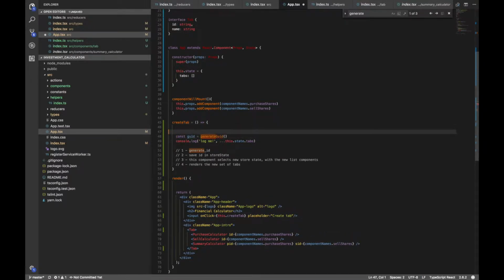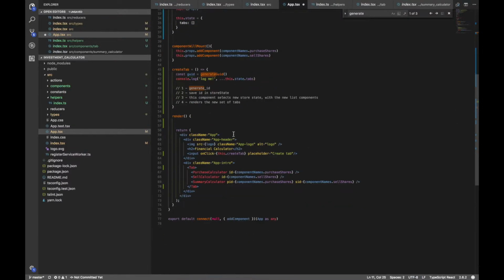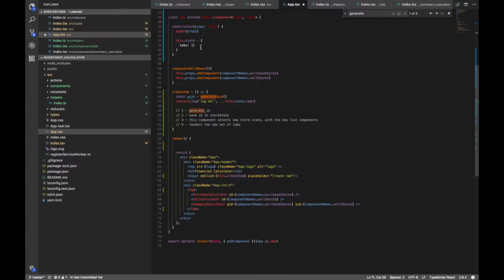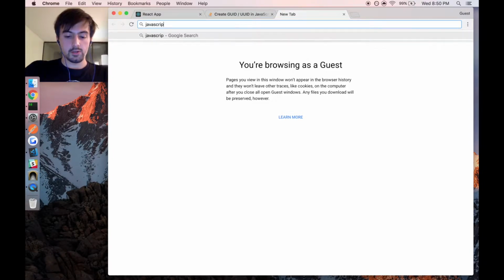Oh well, let's say, so we create the GUID. All right, we have to re-import it. There we go. And then we want to create a new list of tabs. How do we do a deep copy of a list? JavaScript copy list.